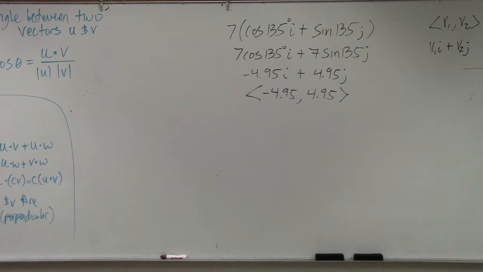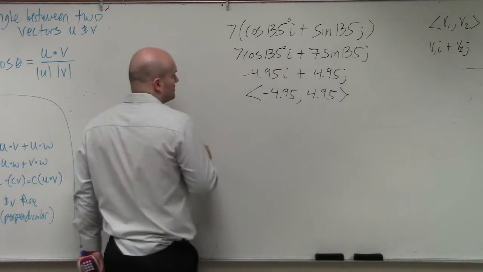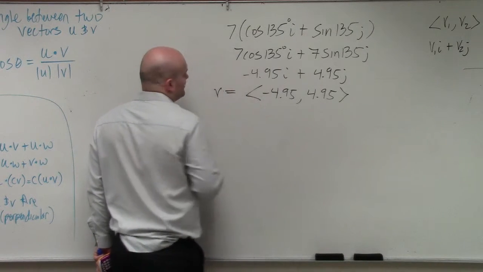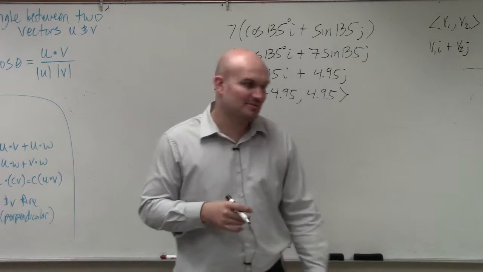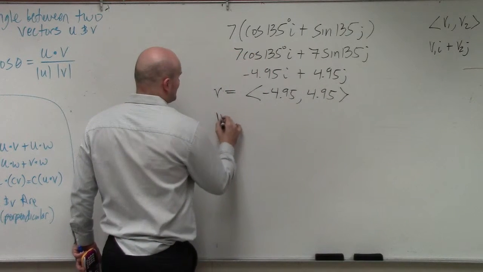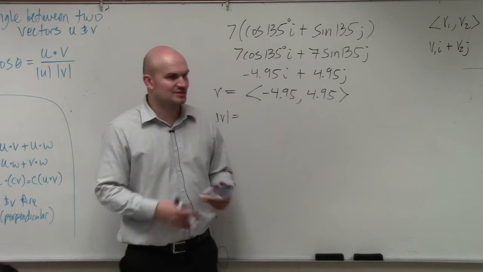It doesn't really matter. So again, the question is asking, find the magnitude and the direction angle. OK, so let's call this vector v. Well, usually we want to do u, v, or w. Those are kind of our standard ones. So let's call it v. So therefore, can we figure out the magnitude of v? Do I need to show the definition again, or could I calculate the answers so you guys can check your answers?